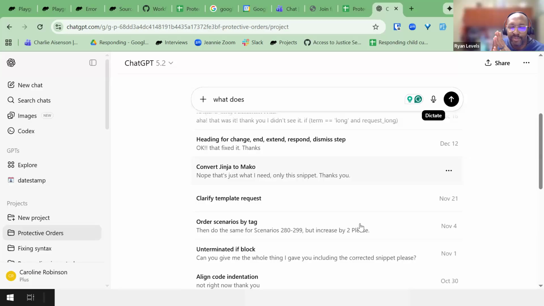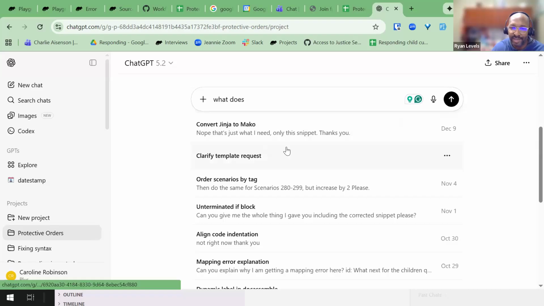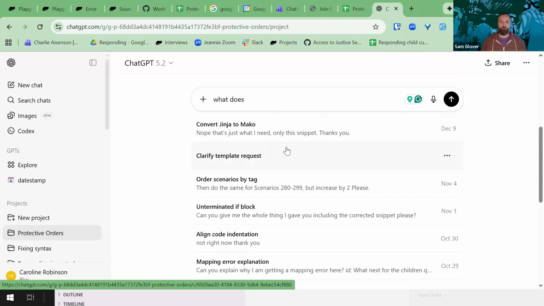Yeah, so when the code base gets to a certain size, it might be hard for you to just visually see what the error is, even if you put it into ChatGPT or an AI model. I know in the past when I've used it to fix coding, it might fix something and I think it's correct, but then I go through the app I'm making and it didn't fix what I wanted it to fix.